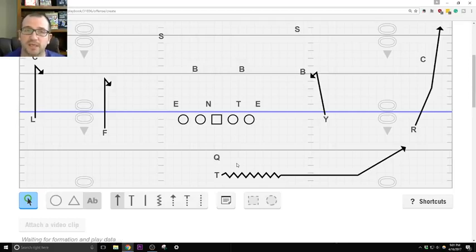A lot of you have been emailing me asking why I show some things within the pistol. Toward the last four or five games of last season, we lined up in the pistol and it opened up everything for us. Defenses can't key on where the back is — we still run our same stuff, but he's just right behind the quarterback and can go either left or right. So we could push the running back to the left and run F-stick. That's one variation I like to do with the push motion.